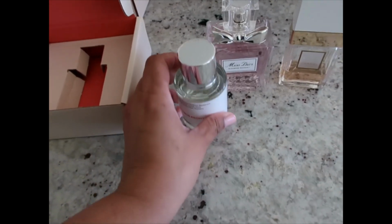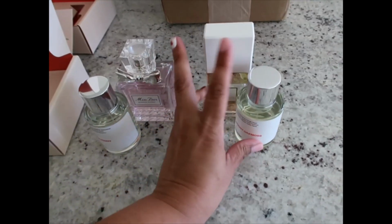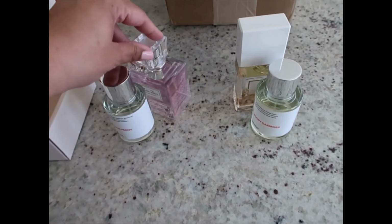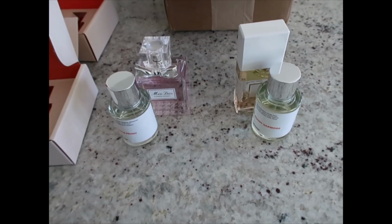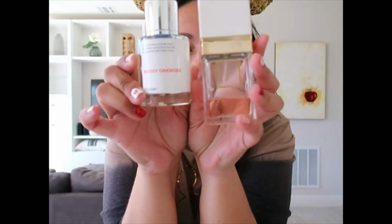And let me see, this one is supposed to smell like this one, and this other guy is supposed to smell like this one, right? So I'm going to open them. Oh, this is super exciting. Let me see if they smell similar. All right, moment of truth. Let's compare these two guys. Let me open this guy, and I have to spritz a little bit. And I'm gonna do the same on this cap. I mean, the cap already smells a lot, so let me see.